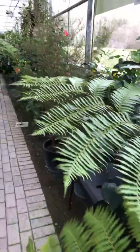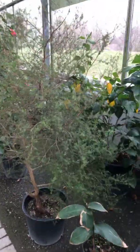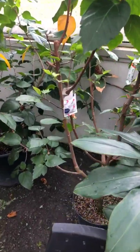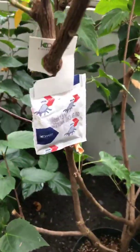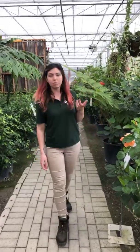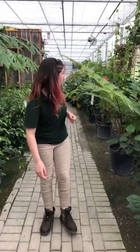We keep going down on our left side, we see hibiscus. And if you notice, as we're walking through the greenhouse, there will be these white tags on the plants. That's part of our integrated pest management control plan. Because we're a zoo and we're feeding these plants to animals and insects, we cannot use pesticides. So in order to help control pests, we use biological control. Those are insects that naturally eat the pests that we don't want in our greenhouse, such as mealybug and spider mite and so on.